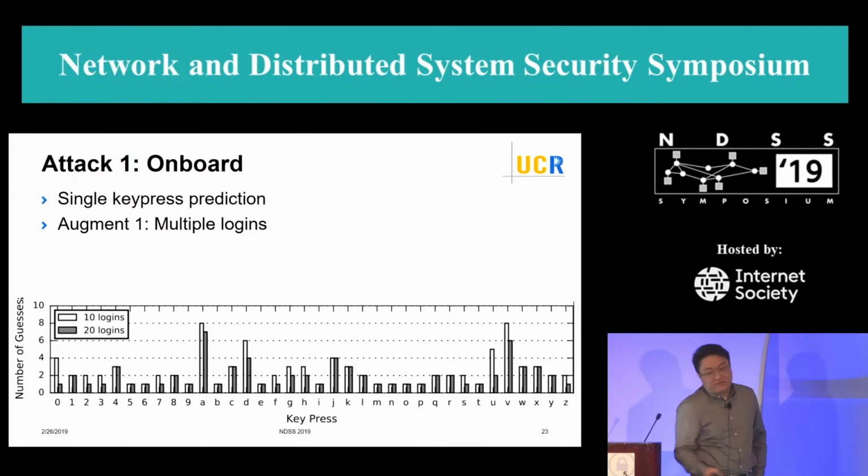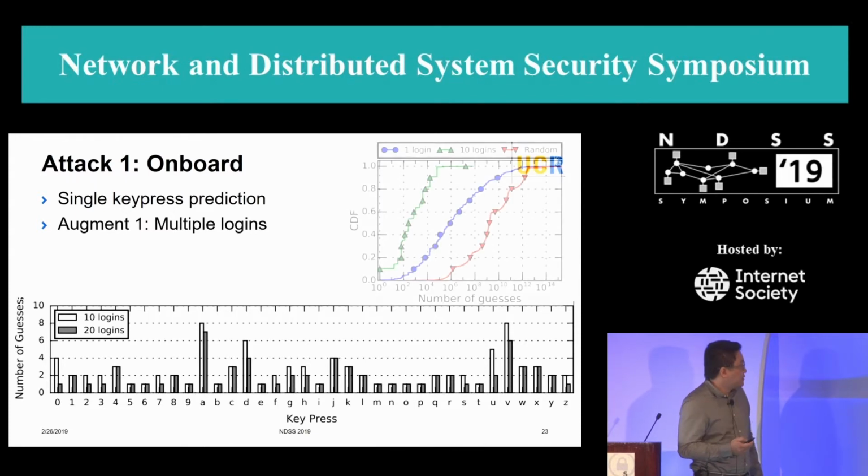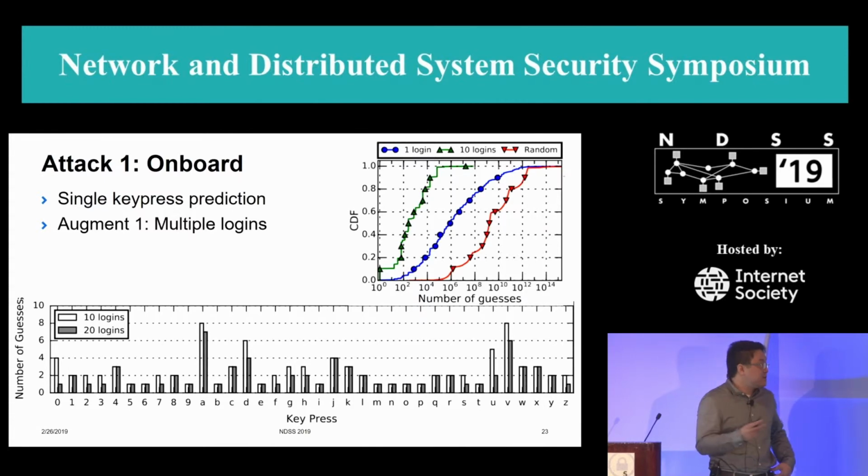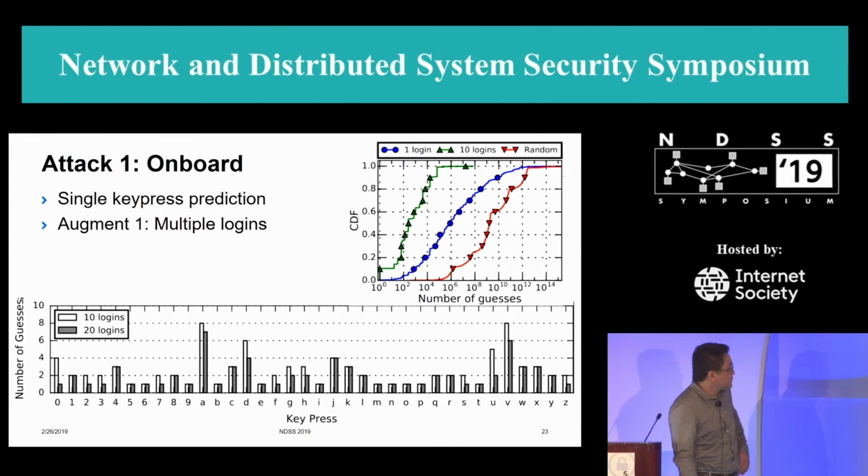Now, this is just individual characters. So we tested this by finding an online database of the top 10,000 most common passwords. And we showed that with our attack, because in this case, if you do a random brute force guess, the search space is even larger. But with our attack, since we ranked everything with confidence, we are able to do 1,000 to 1,000,000 times faster than random guess.